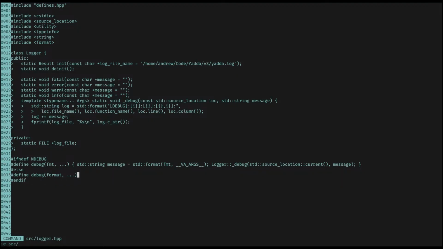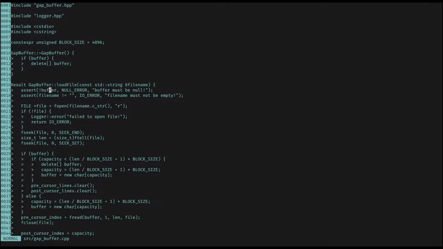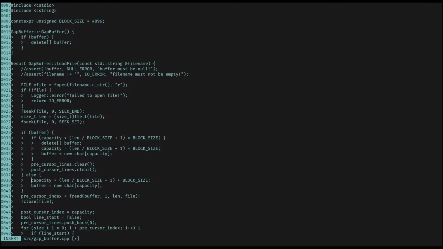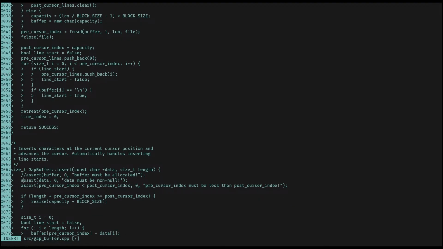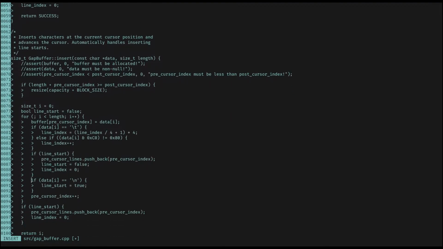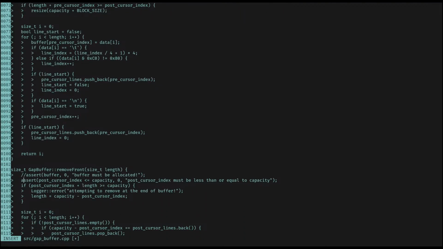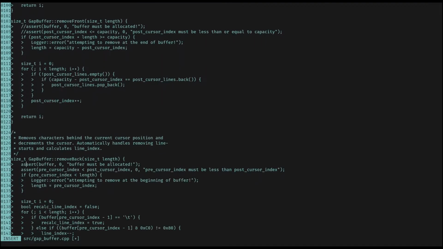Okay, now we'll go to gap buffer CPP. Okay, well, for now, I'll just comment this out. Fix those later.